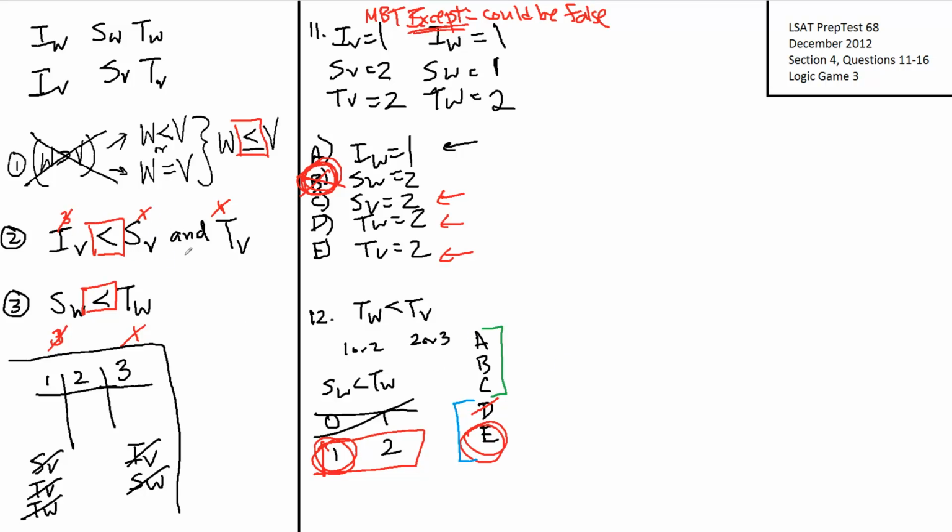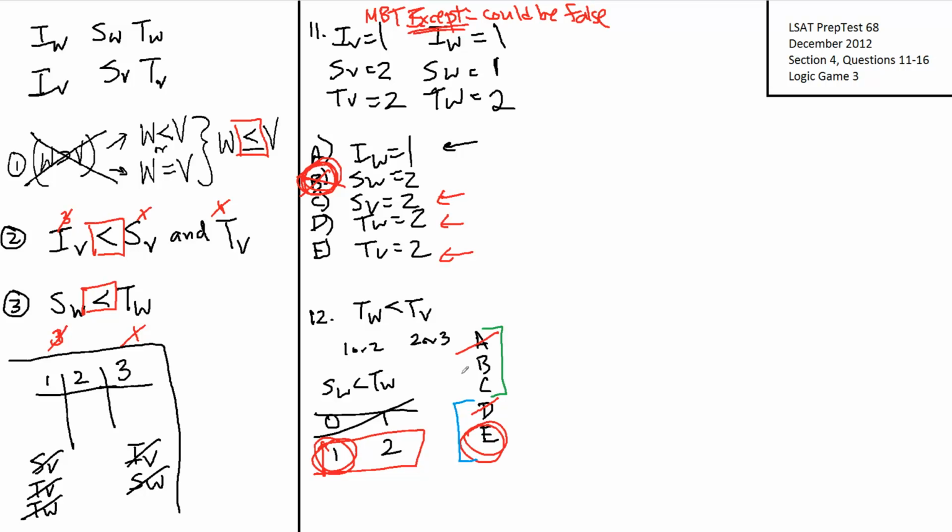Because the other thing that we could have done is we could have used this TV information as either 2 or 3, to say that, okay, therefore IV is either 1 or 2, right? The problem is that, TV being 2 or 3, that means IV is 1 or 2. We don't know which one it is. So we can't say for sure whether it's 2 days. That eliminates answer choice A.